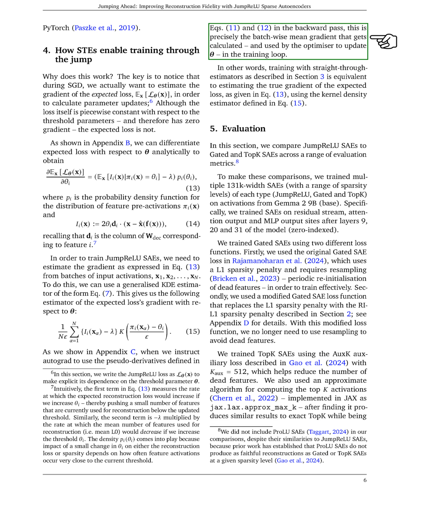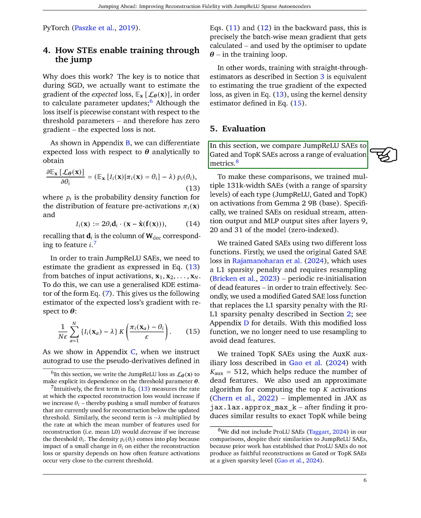We can achieve this using a generalized kernel density estimator, which provides us with an estimator for the gradient of the expected loss concerning our parameters. When we direct AutoGrad to utilize the pseudo-derivatives defined in our previous equations during the backward pass, we effectively calculate the batch-wise mean gradient. This gradient is then used by the optimizer to update our parameters in the training loop. Essentially, training with STEs, as we described earlier, is equivalent to estimating the true gradient of the expected loss using the kernel density estimator we defined.